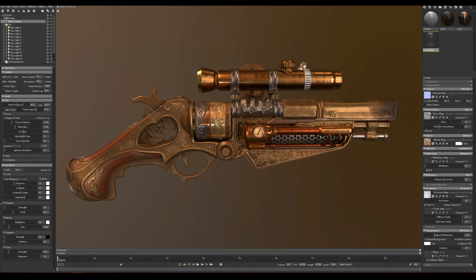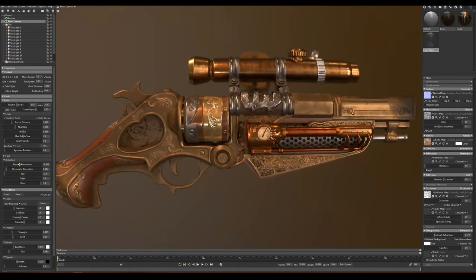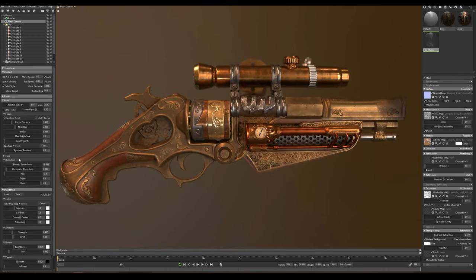Sharpen it a little bit maybe. Nothing too crazy. Slight bloom. Maybe a little vignette. If you want your render to look like a taken picture, add in some chromatic aberration and distortion. That would make your render look like a taken picture. And if you want to simulate a real eye, I would recommend turning this down. So some zoom should make it look much more convincing.